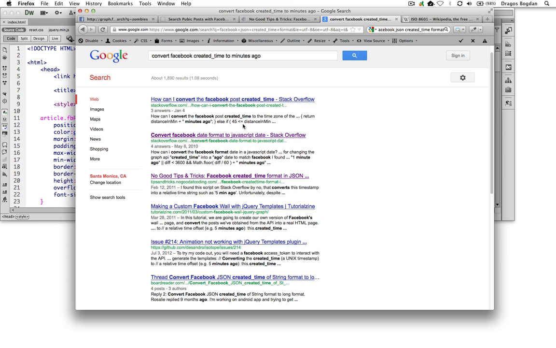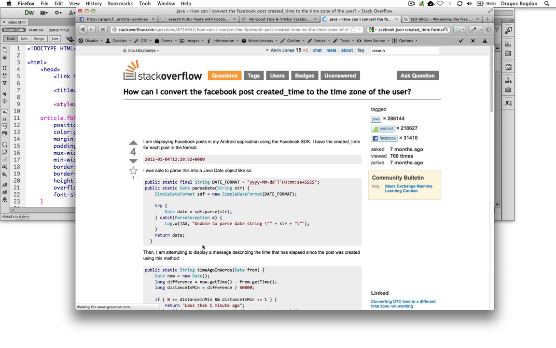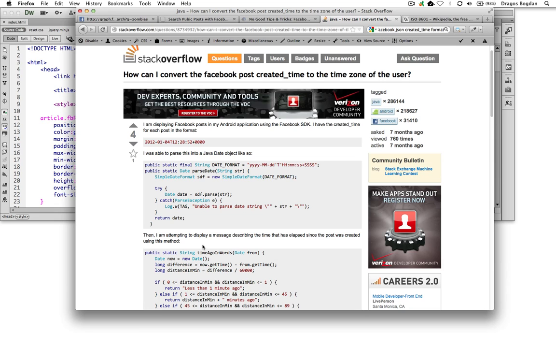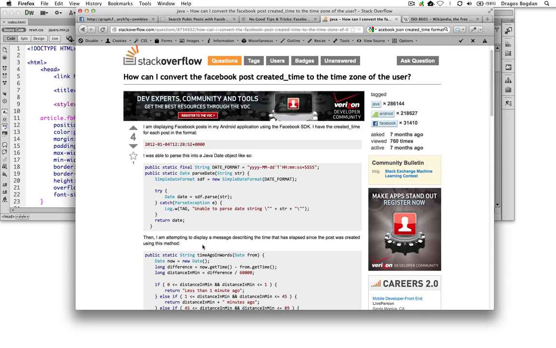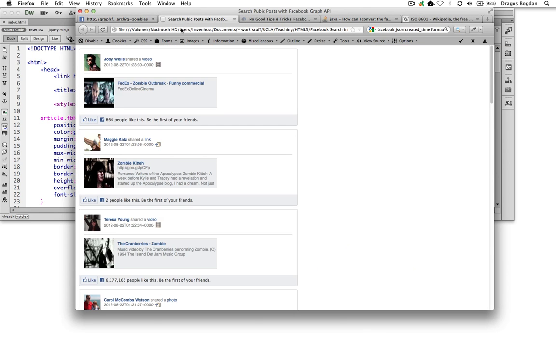As you start reading through some of the articles, you're going to find out that the string time is an ISO 8601, and there's a bunch of different ways to do it. Honestly, if you're not a coder, if you're a beginner, this is a pretty complicated problem. Turning this time into something relative to the user that looks good, like so many minutes ago, is not an easy endeavor. But if you play around with the code and have a basic knowledge, you could really copy and paste the solution for yourself. And that's what I'm going to do now.